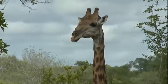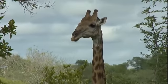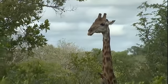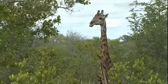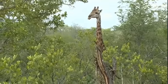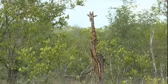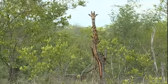You can hear the oxpeckers calling now. A very, very useful call to remember when spending time in the bush. The reason being, when on foot or even in a vehicle, you can be driving along in quite thick vegetation, and if you hear that call, it's an indicator that there is a mammal there, and potentially a dangerous mammal, a buffalo, a rhino. So a very useful call to have lodged in your memory somewhere for when on foot, or simply when looking for mammals.